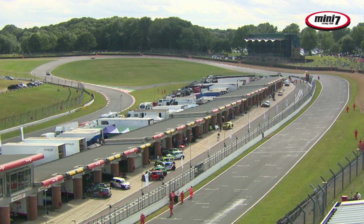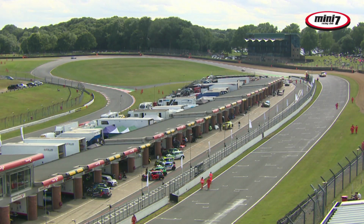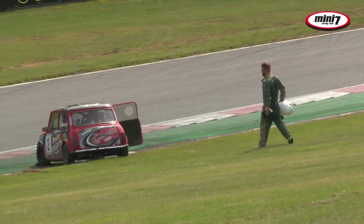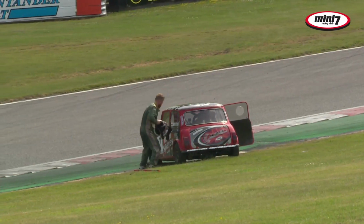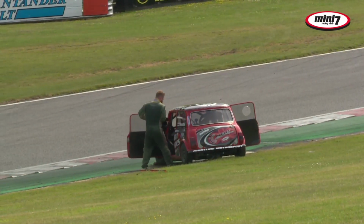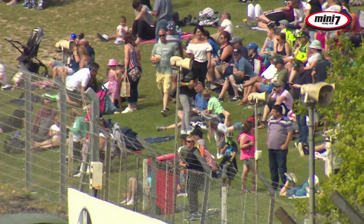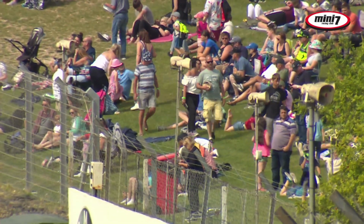So the DTM will be the GP circuit as well. Full GP circuit, and all formulas are racing in the same race, if that makes sense. You're going to have 4 separate categories of racing, all on one grid, around about 40 or 50 minutes. As well, didn't it? It did, yeah, and it's a similar length track. It's 2.5 miles, I'm going to say? Yeah. So it's going to be a similar lap time, similar length track. So by the end of the race, the fastest of one group will catch up with the back markers of the other group. Yeah, so they have to deal with that.